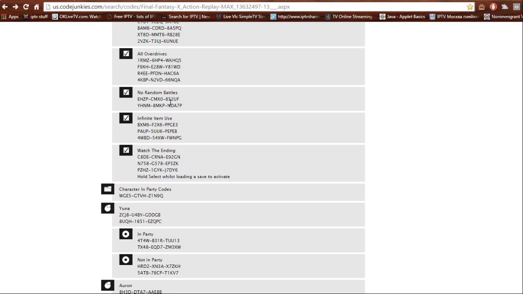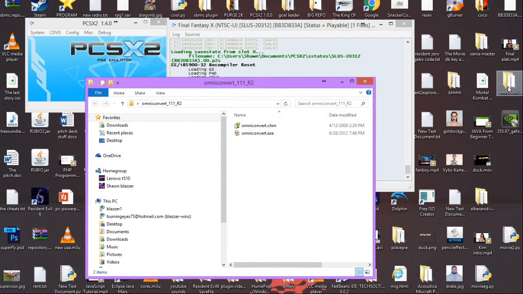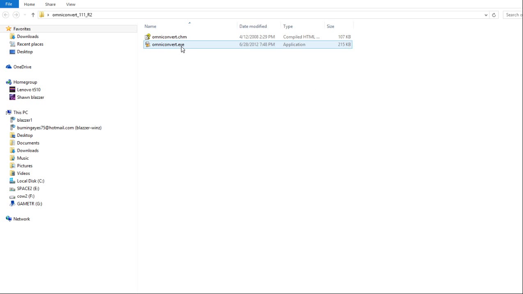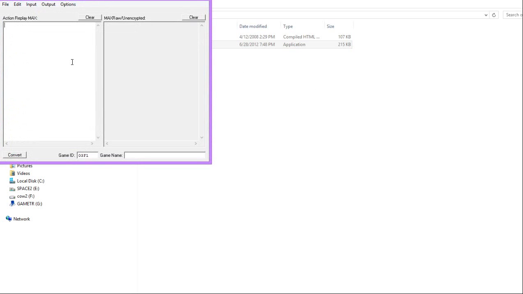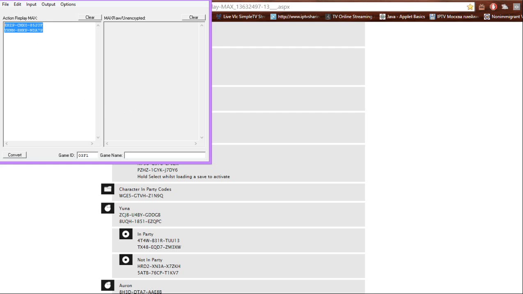So copy these codes, and then you should have a piece of software. I'm going to put it in the description, and it's called omniConvert. You just open your omniConvert and paste in your cheat code. You could even write a description if you want. I'm going to copy mine again with the description involved, which says no random battles, and put that into omniConvert.